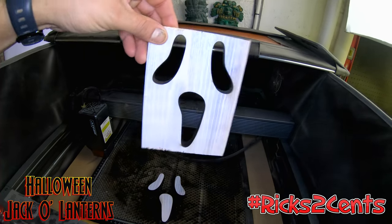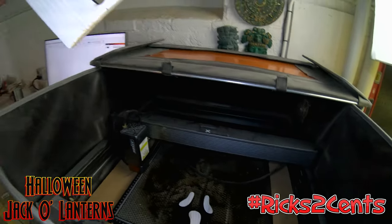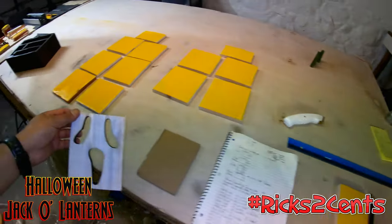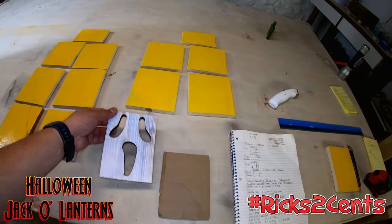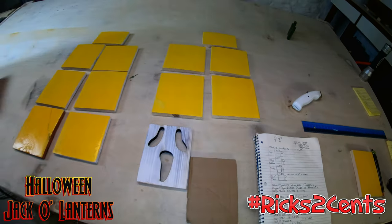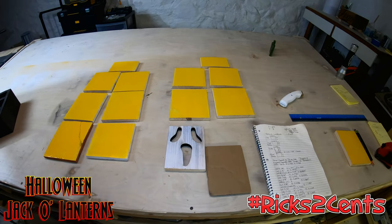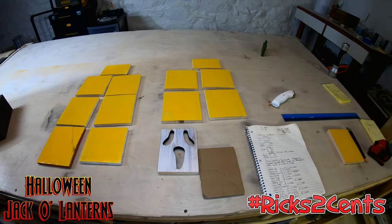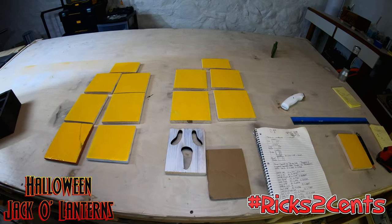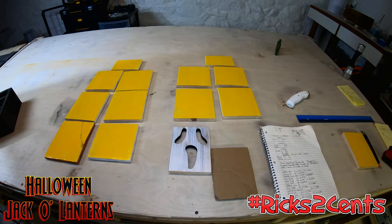The inside is yellow. We'll go over why I did that in a moment when you see them all assembled. So, two left to make. The other ones are actually outside drying in the garage. I did a set of three coats of clear. So yeah, I'm super happy with the way this project's coming out. I can't say it again, my only disappointment is that I didn't start this sooner.